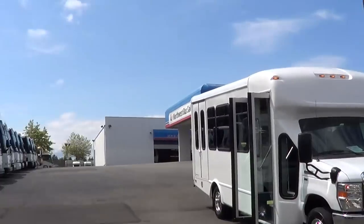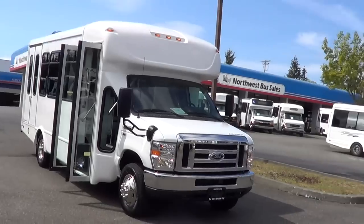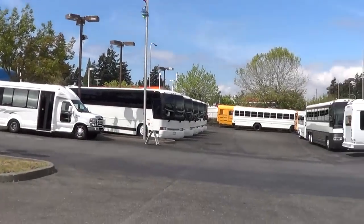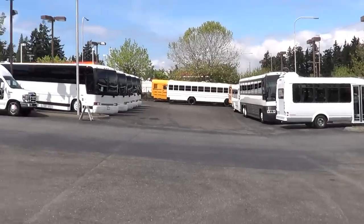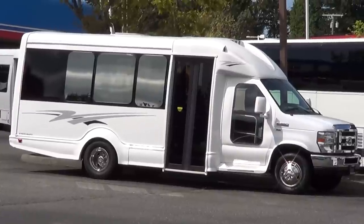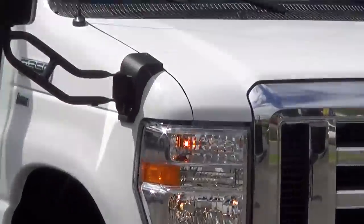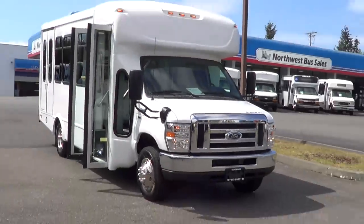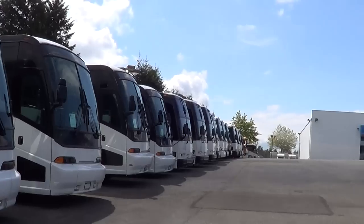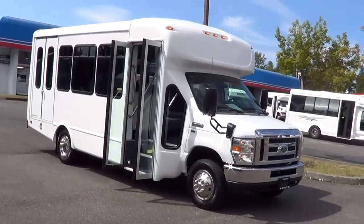We got a little bit of cloud cover, sun shining. It don't get any better than this — look at the stars and bars flying high there. Look at all these motor coaches, shuttle buses, new shuttle buses. That Star Quest right there — Starcraft Star Quest executive package with rear luggage. And dadgum, look at all these road coaches right here: E's, D's, DL's, H345's, La Mirage XL2's, A3's.